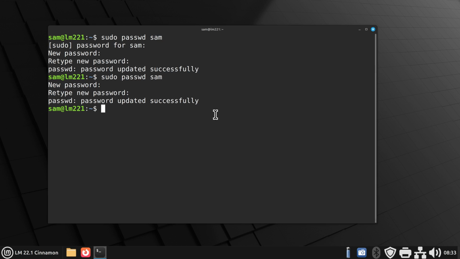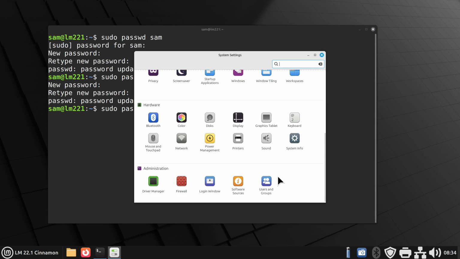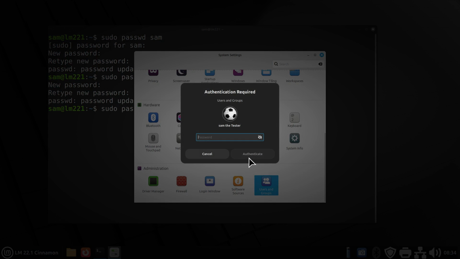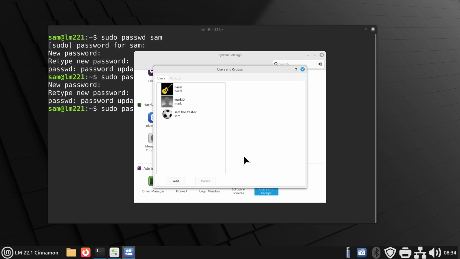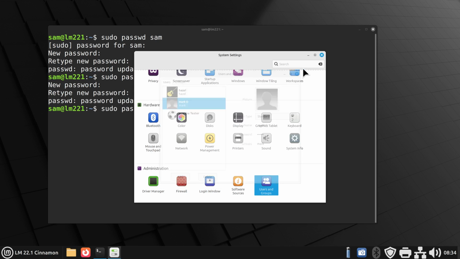Now this one here, I can't prove to you, but you can change somebody else's password also. Use the up arrow key to repeat that, but this time, looking at my user list, there has to be an existing account for this. I'm going to change Mark's password, Mark D, but the username is Mark.